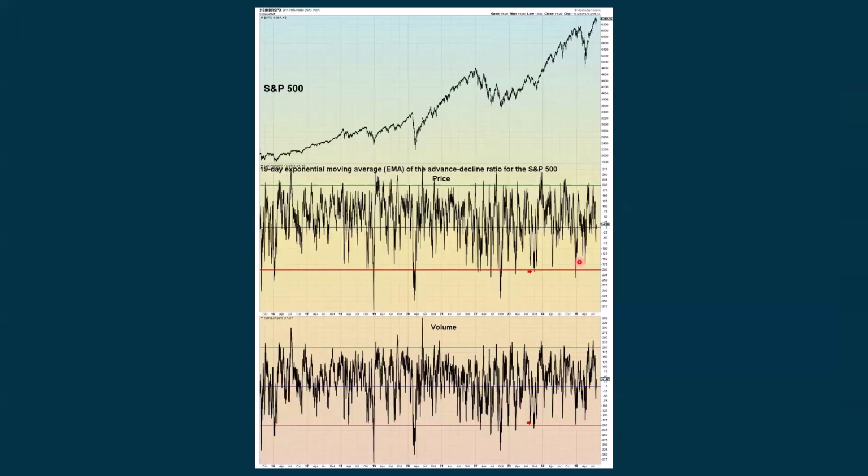We look at a short and intermediate term advanced decline ratio. Now, I show this in the daily video, but it looks different. It's a red line and a blue line. This looks at the short term one, the 19-day advanced decline ratio. And we also add volume to the mix down here. And when we're above zero and going up, that's more positive. Which is what we're doing right now when we're actually above zero and seeing an improvement here based on volume as well.